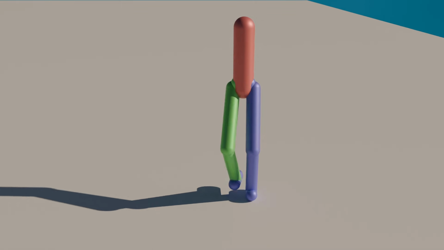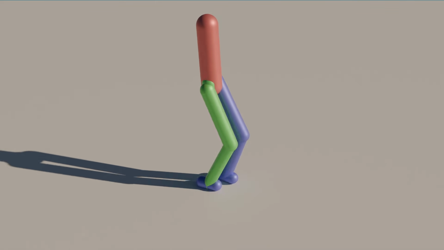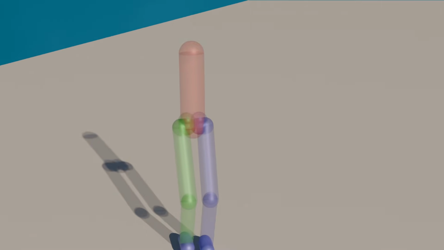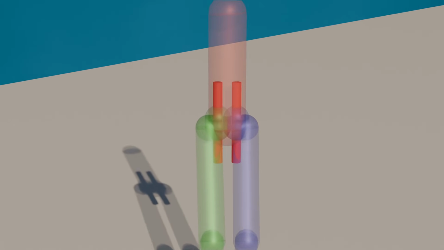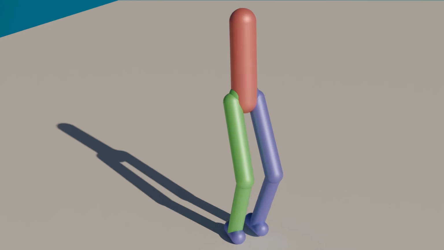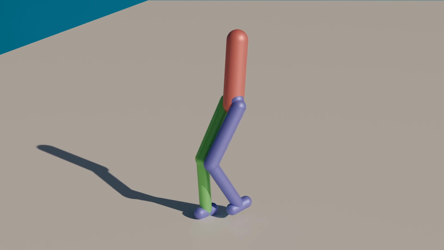So, how do we turn? Let's do a field experiment. Okay, that was actually quite simple. All we have to do is to turn the stance foot in the opposite direction of that we want to turn. And to make this possible, we will add the final joint in our hips, which will allow the legs to twist. And now, when we want to turn, we simply give our feet a twisting velocity. And this works surprisingly well.